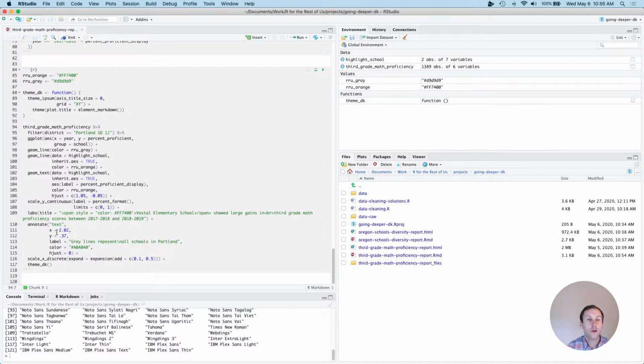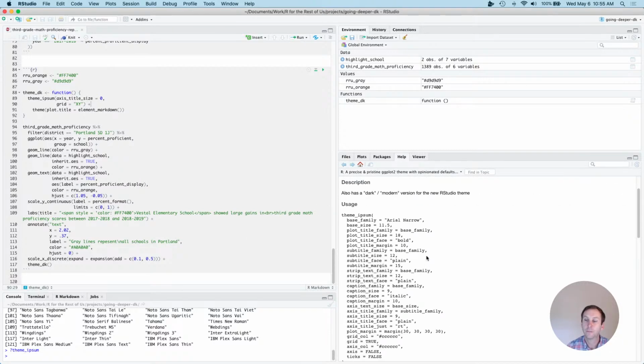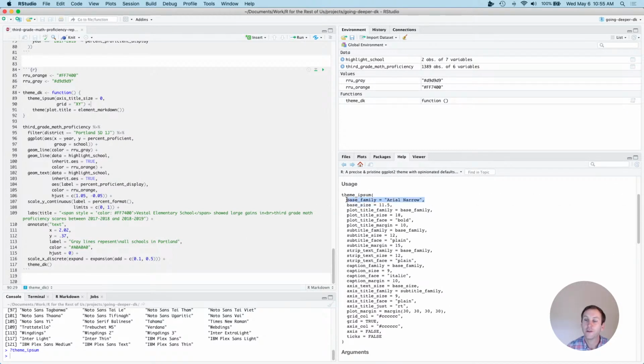All right, now that we have access to our font, the first thing we're going to do is set what's known as the base family within our theme. If I look at the help file for theme_ipsum, you're going to notice that the first argument here is base_family.